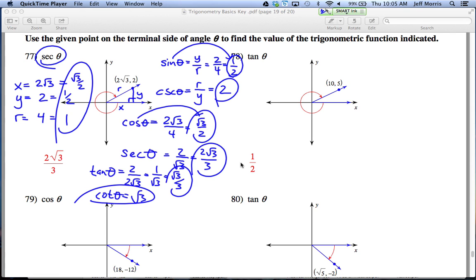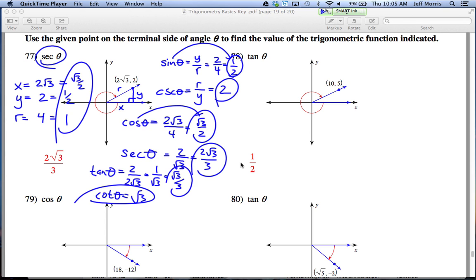Sine of theta equals 1/2. How would you find the angle if sine of theta equals 1/2? Inverse sine. Inverse sine of 1/2. Try it. Do second sine of 1/2. 30. Oh my gosh, 30.